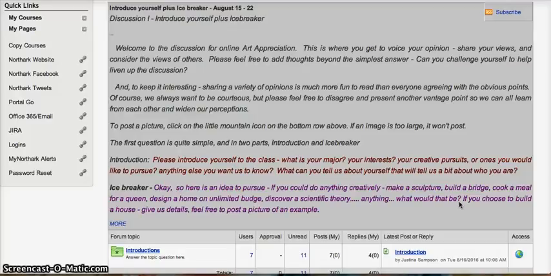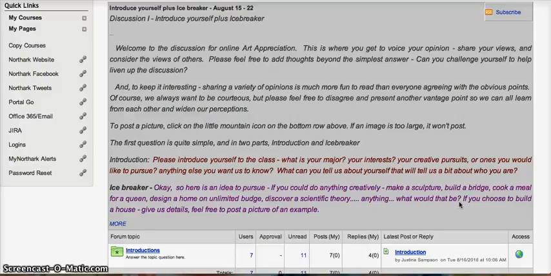So what I'd like you to do is to read and to respond to my initial question by Thursday. And have I mentioned that weeks in my class run from Monday at midnight to Monday at midnight? And Mondays are sort of switchover days. Usually the new lesson will be posted, but you can still finish up on your discussion.